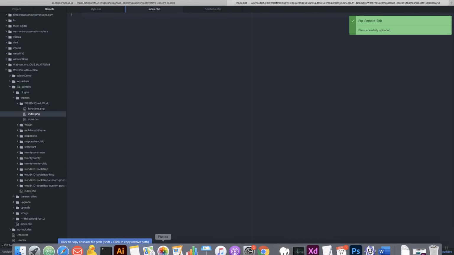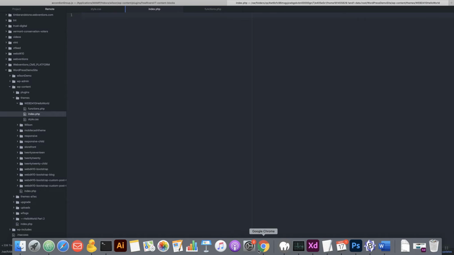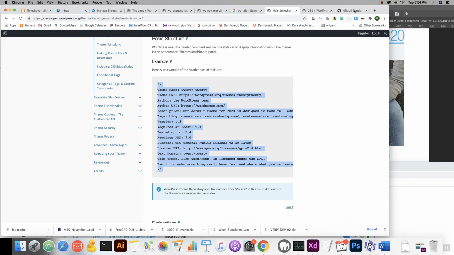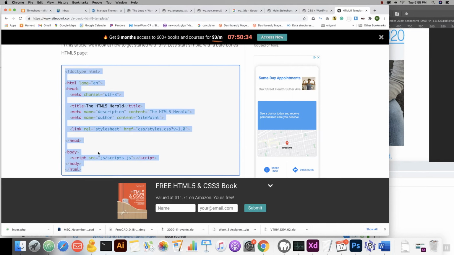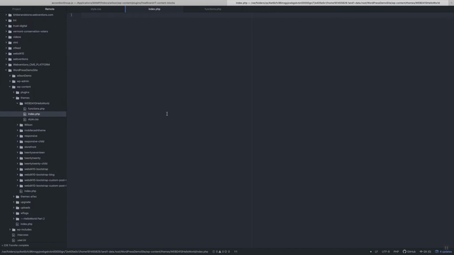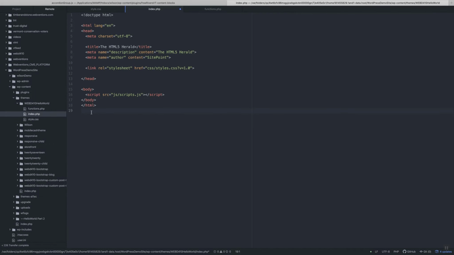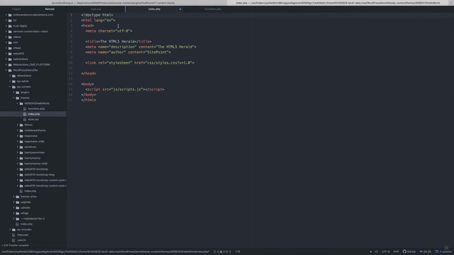Okay, now for the index page, I'm going to start with some basic markup. Just some refresher on HTML markup. The doctype specifies which version of HTML you're running, because there have been different versions of HTML, and the different versions will render a little bit differently.